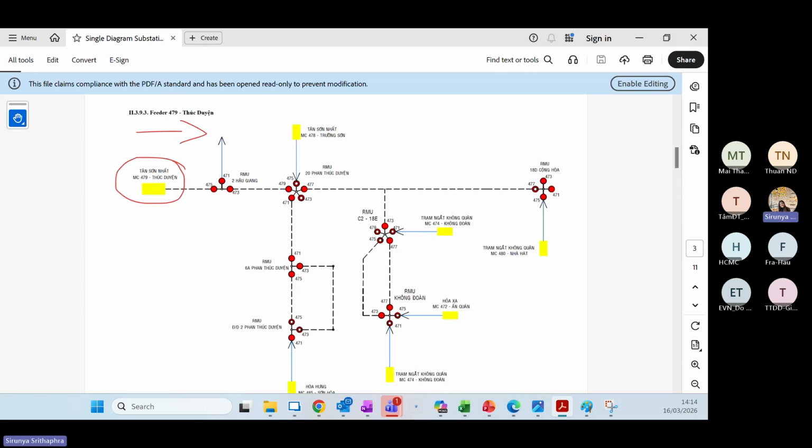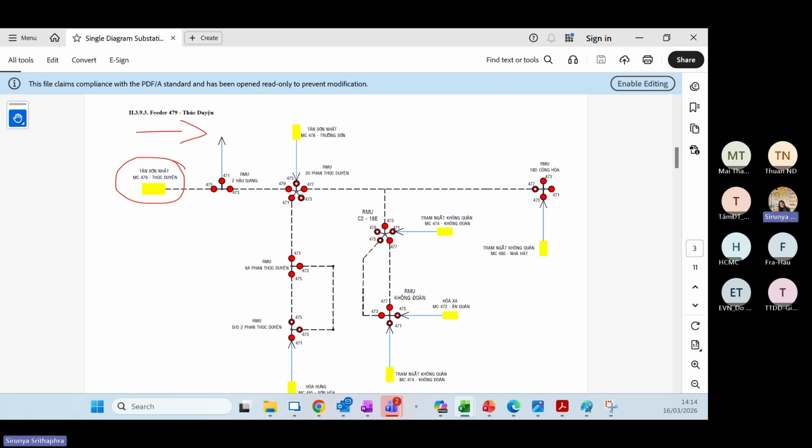Okay. I see the agenda for today because we're still waiting for the feeder information and load information. So maybe today we can go just with that for the network model. But when you provide the information, maybe we can discuss the network model again. So the network model design, today we can do only that.